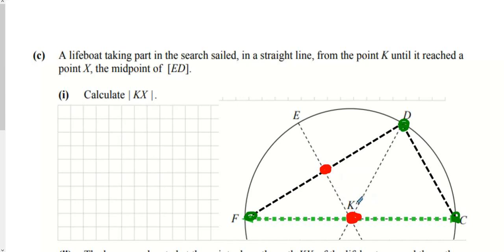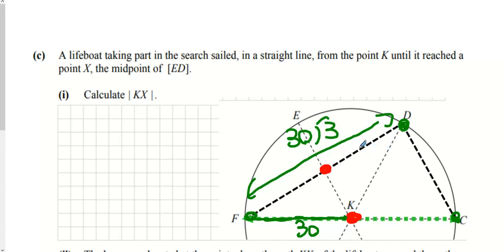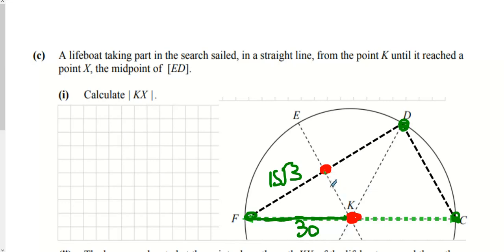Here's my idea. Would everybody agree that this one's 30 from here to here? Why is that 30? Radius. Remember we said this whole thing was 30 root 3 earlier, from here to here. What happens if we half that? What do we get? 15 root 3? Why am I allowed to half it? Because it's an isosceles triangle. And now all I've got to do is Pythagoras' theorem, and I'm locked in for that position here to here.